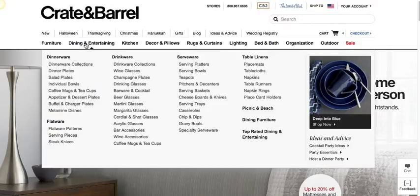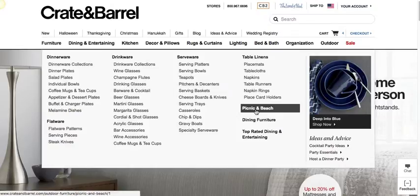The next thing I like is the alternative navigation and the mega menu. They have tons of product, but they also have great alternative navigation — things like Picnic and Beach — which helps people find what they want. They curate their products into special seasonal sections. Anybody can sell products, but if you sell solutions — like going to the picnic or on the beach — that's where you'll see a good increase in sales. You become a destination site for ideas, and that's exactly what Crate and Barrel is.